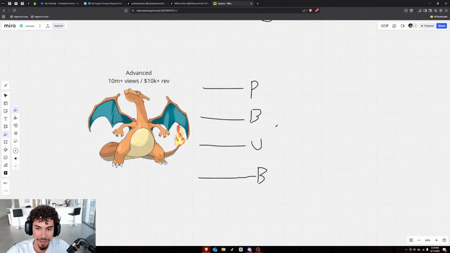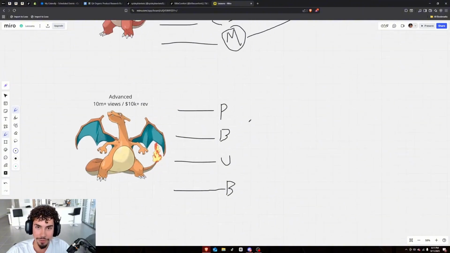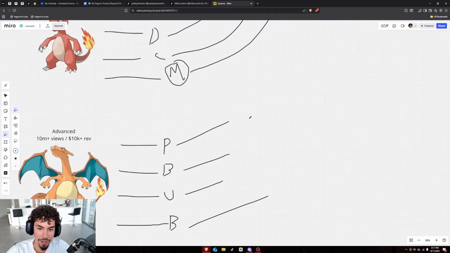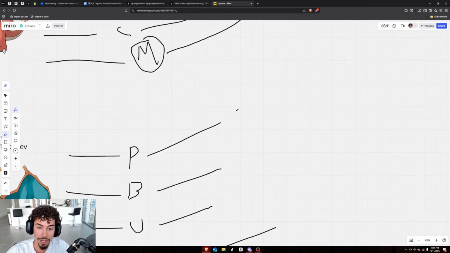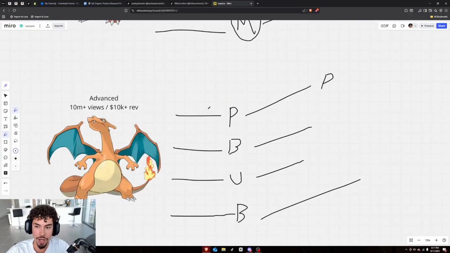And so in this phase, we're going to be looking at a couple of different things, right? So we have P, we have B, we have U, and then we have B. Okay, so for P, we're still going to be looking at proof of concept, right? But a little bit different here, because mainly with this strategy, we're not necessarily copying competitors, but we're finding a different variation of an already proven product, right? And so yes, this isn't direct proof of concept, but it's more like proof that this niche, this type of product will do well, okay?